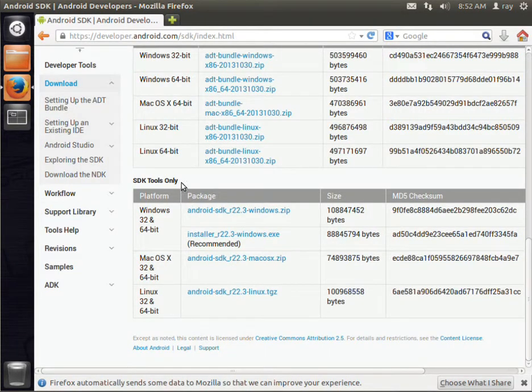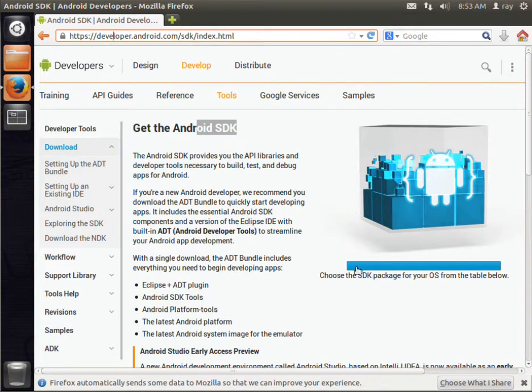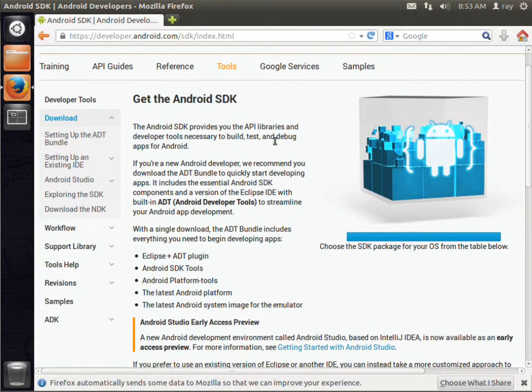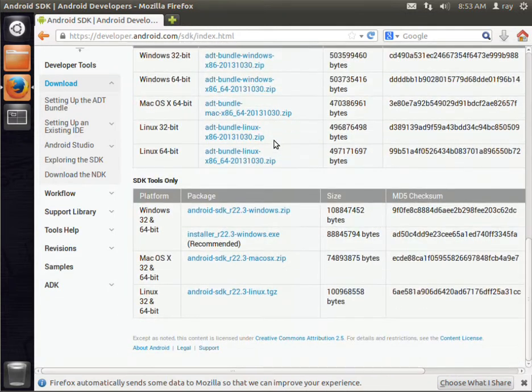The best place to get the Android SDK is developers.android.com, the SDK index. You can find this by just typing Android SDK into a Google search, and probably the first selection will be this one. This is what it looks like at the top of the page. I'm going to download this particular file for 32-bit or 64-bit. I have a 32-bit machine, but again, it really didn't matter because it's either or. We'll find out later that sometimes we need one or the other, but not right now.